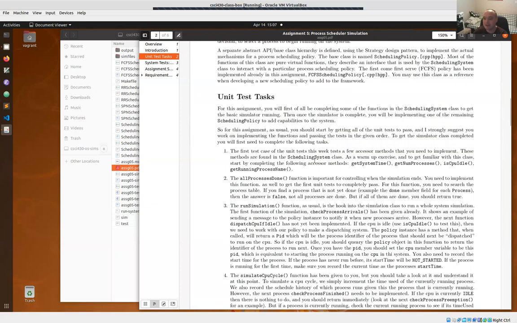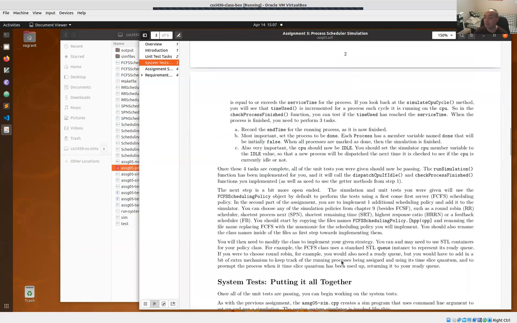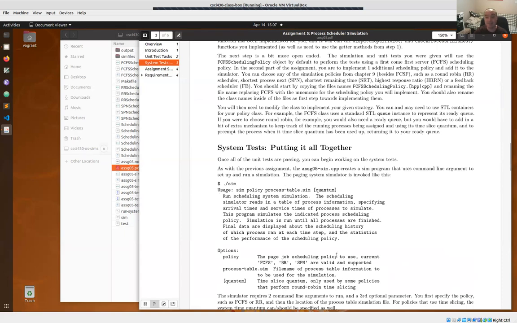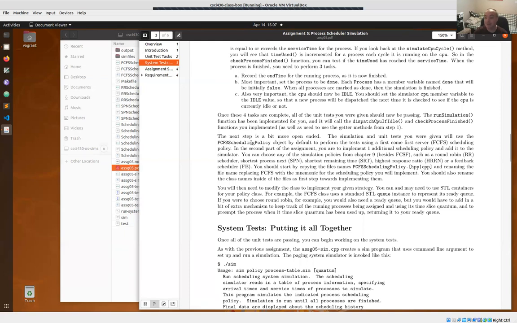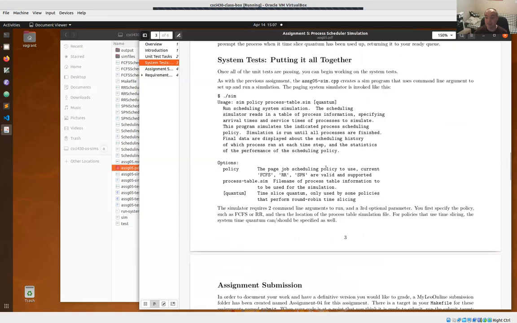But yeah, the reason I wanted to talk a little bit more about this program assignment than maybe I did last week is that I leave this one a little bit more open-ended, okay? So I pretty much required you for the last unit to implement one of the strategies, the clock paging strategy, okay? This week, I don't give you really any framework, okay? I do have one example scheduling policy implemented, first come, first served, but you have to basically implement one of a different strategy. You can select what you want.